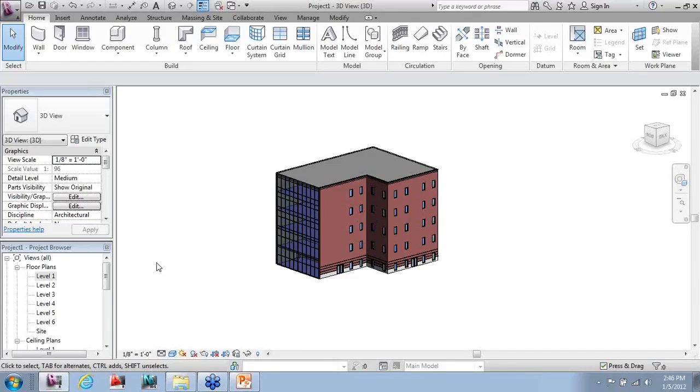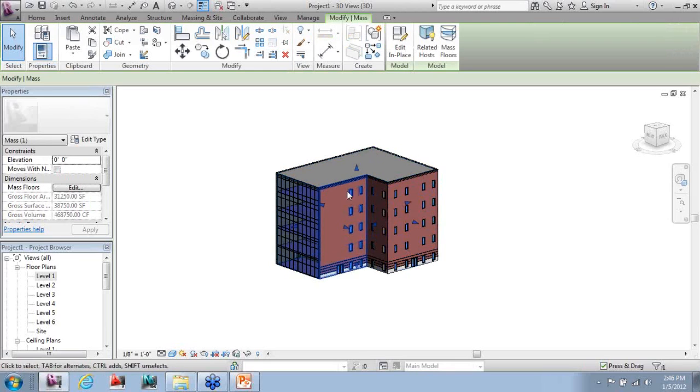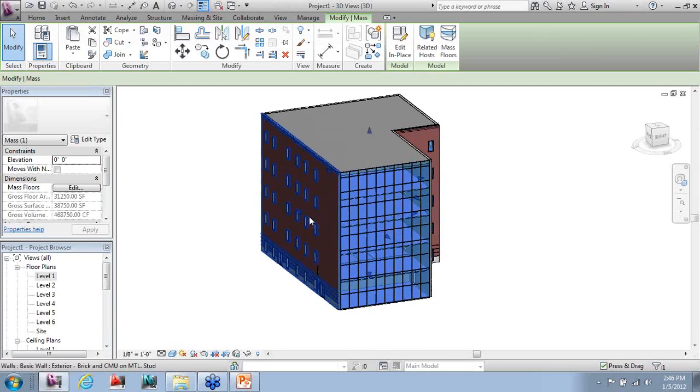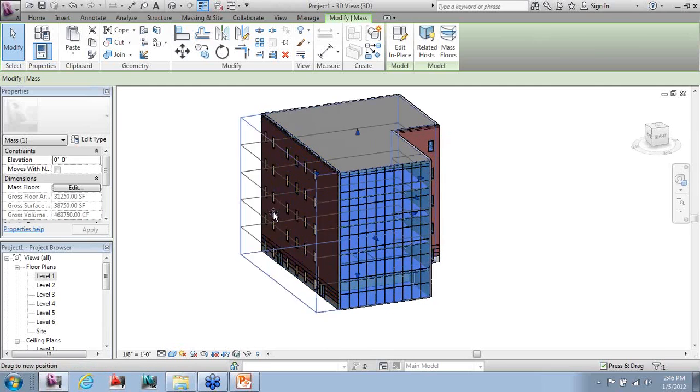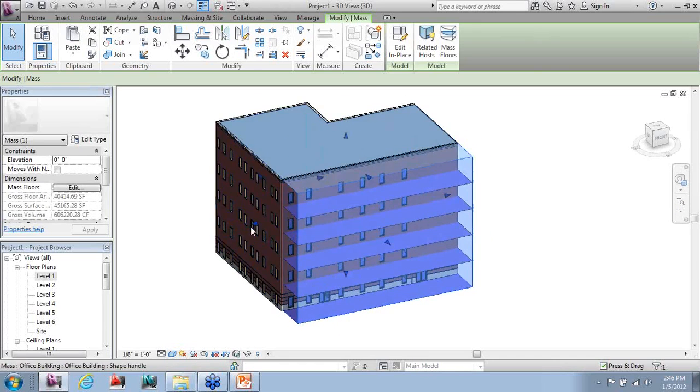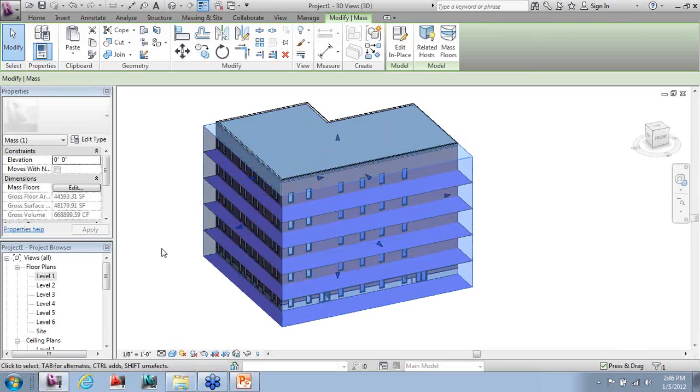Well, one of the things that's nice about our massing feature is that, let's say that a change happened or a client changed their mind, which I know rarely happens. A little bit of sarcasm. But what I'm going to do is just tab to that mass and select that mass. I'm just going to change it a little bit. I'm not going to be overly accurate with it. I'm just going to say that the client got a little bit more money and wanted to make the structure just a hair bigger in two directions, right? Just a little bit bigger.